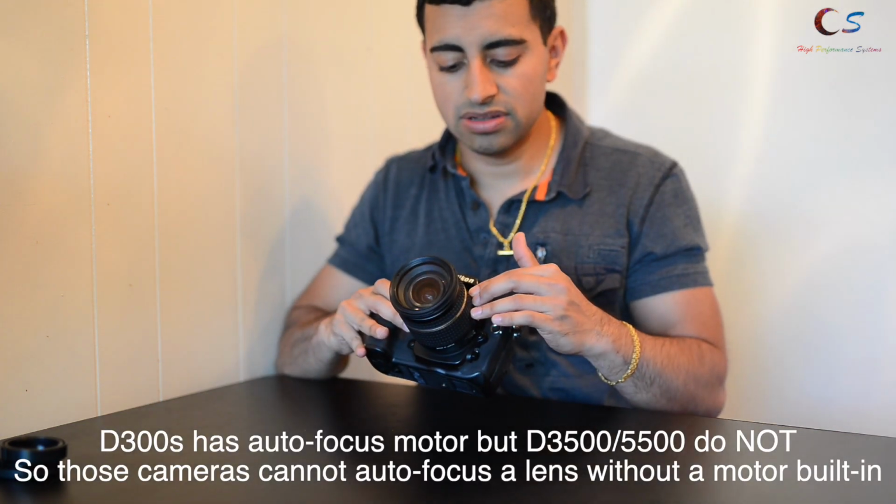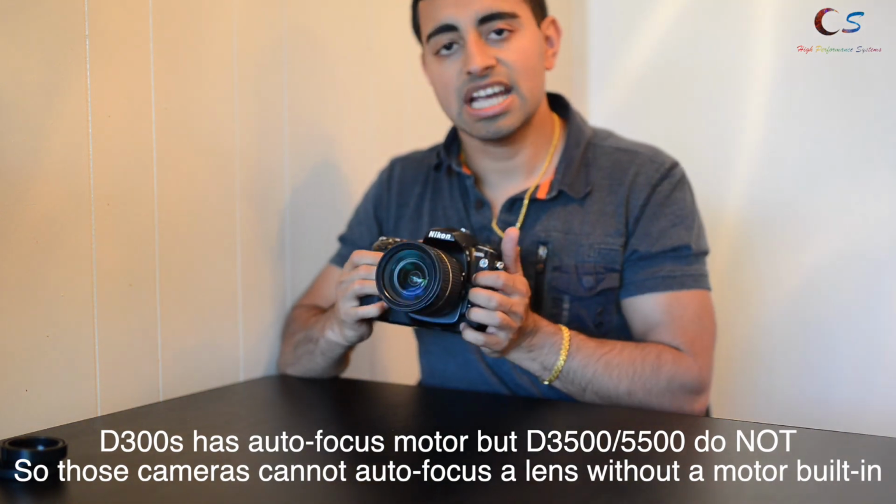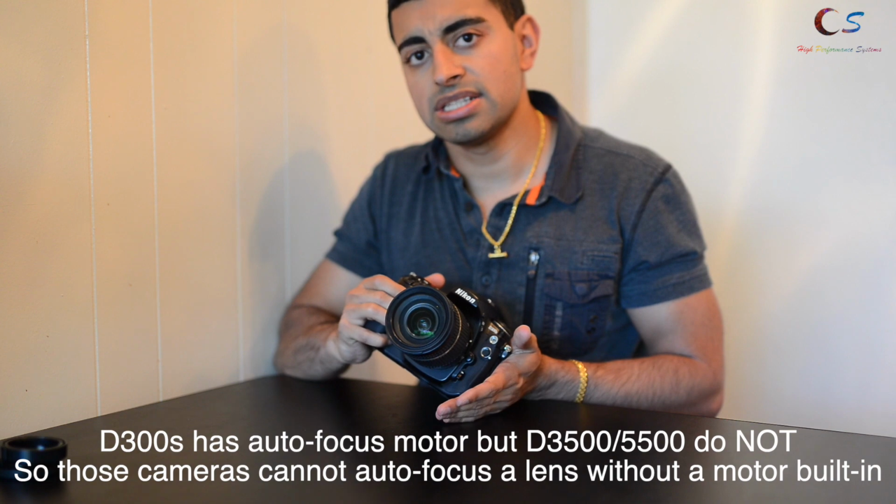So one of the nice things about this camera is it has a pretty good autofocus for its age. It actually gets focused pretty quickly. And even if I mess with this dial and put it all the way to infinity and focus on something, it's not that slow actually, considering that this is a lens that requires an autofocus drive in the camera, which this has. And this camera will work with most Nikon lenses, even all the way back to around the 1980s.